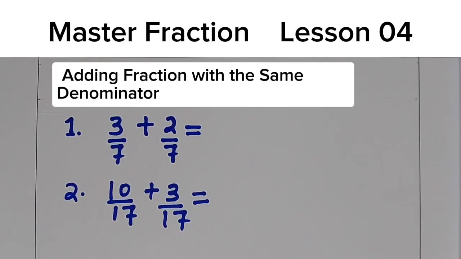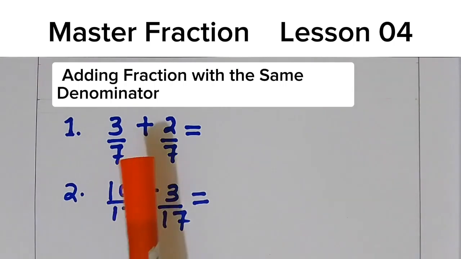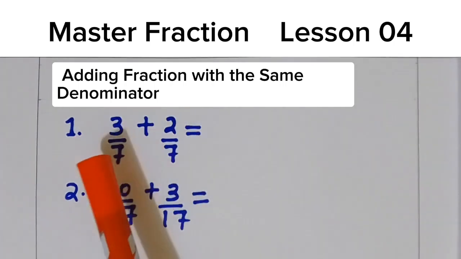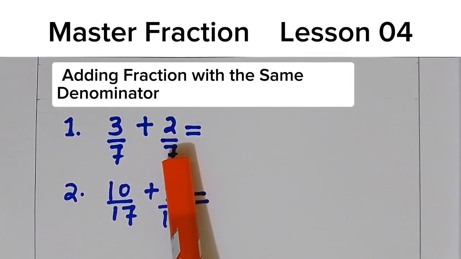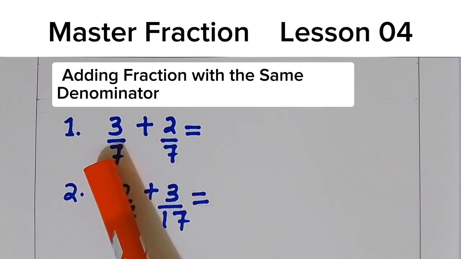Today we are going to work on fraction addition, and we are going to work with fractions with the same denominator. For fractions with the same denominator, we are going to add the numerators and leave the denominator alone. The denominator is going to remain the same. So let's go and do question number 1.